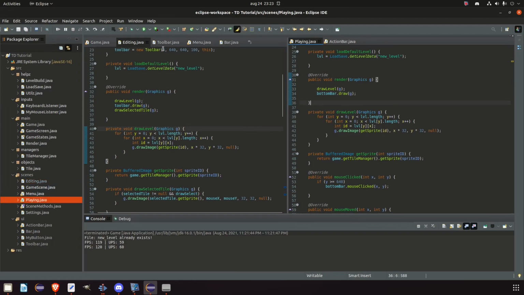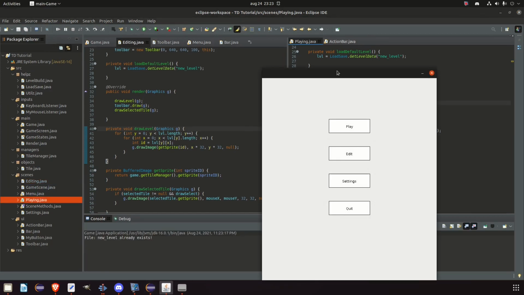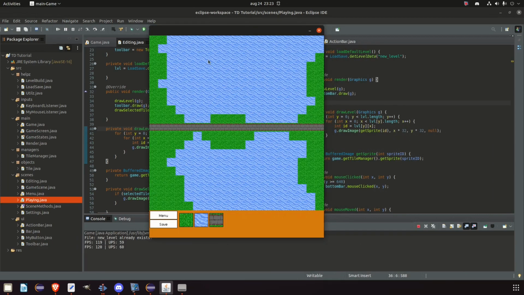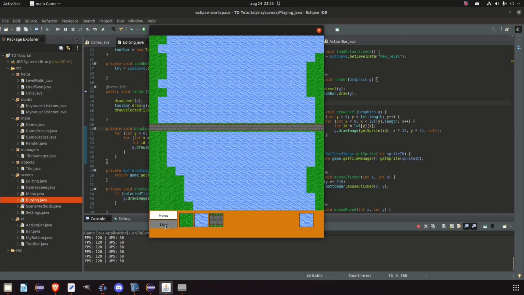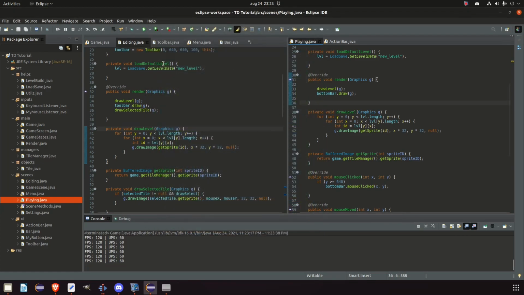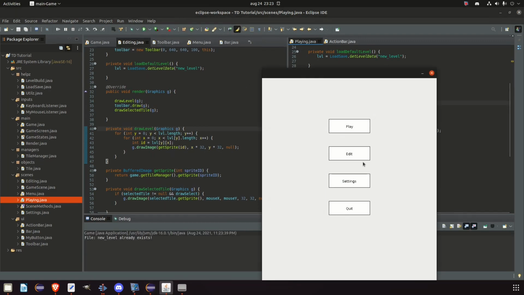All right, let's try this again. Most likely this will work. Starting up, good. Edit, we got level. Menu, yes, playing, menu, edit, save. Didn't crash. Let's remove all the water here in the center. Looks better now, or looks different now. So we save, close it, start it, edit.